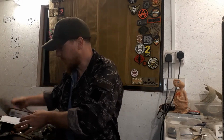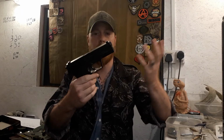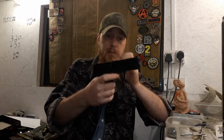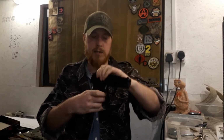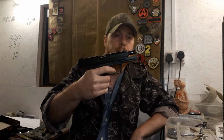Now this gun is pretty much the same, but without the compensator and with a black slide. It has all the same elements. One thing I didn't mention, it does have a cycling hammer. But something surprised me when I first got this out of the box and got the slide back. It has a slide stop.